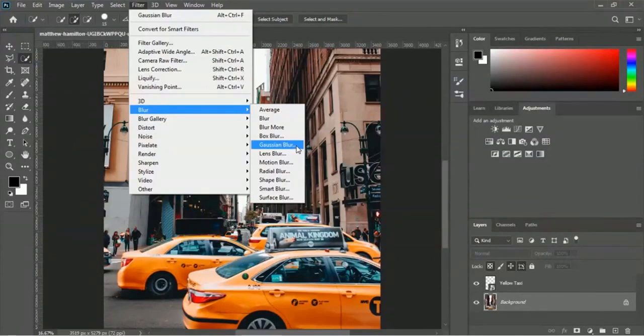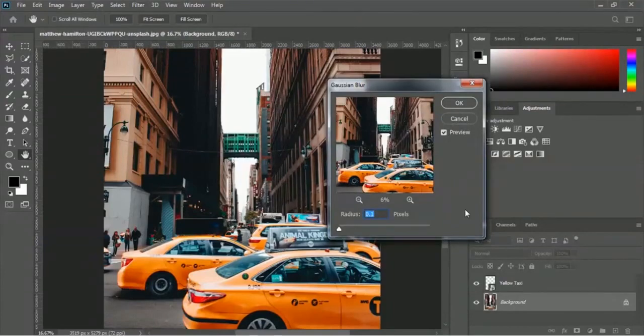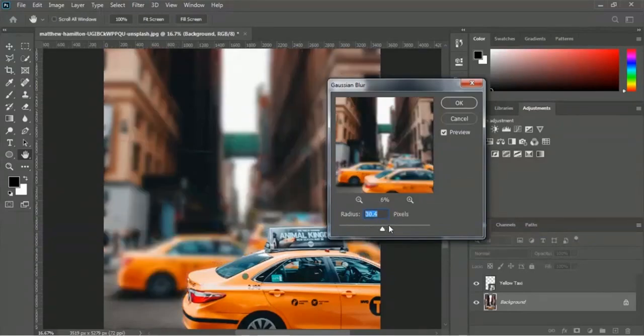You just have to click this Gaussian Blur option. Here is the tab. We just have to increase the radius, 3 pixels, 8 pixels, and you can take a look, this background got blur. If you want to make more blur, then you have to increase the radius to 30 pixels.